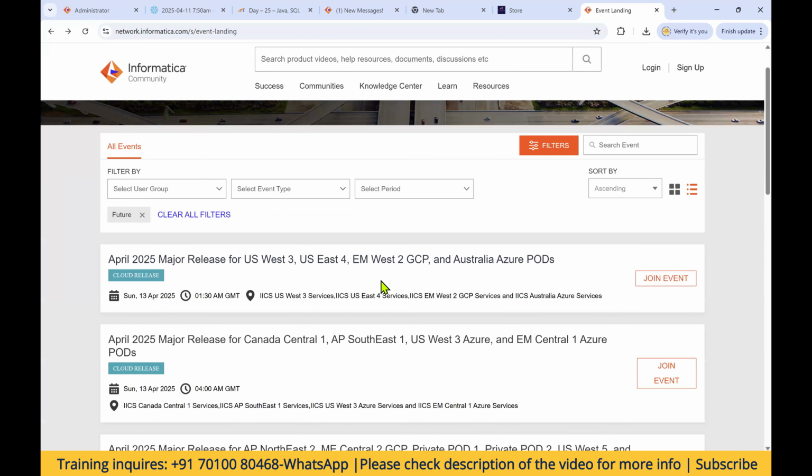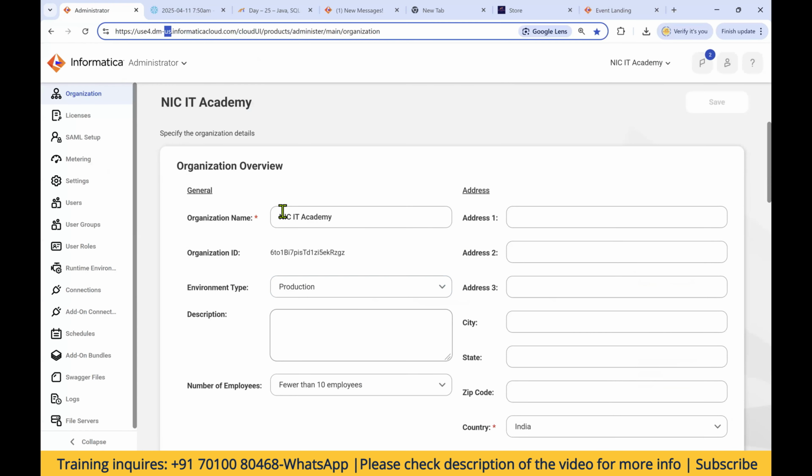But we have some options here. Maybe I will explain this admin concept, and how they go for upgrades, when I take the tool overview. So at that time you can learn.